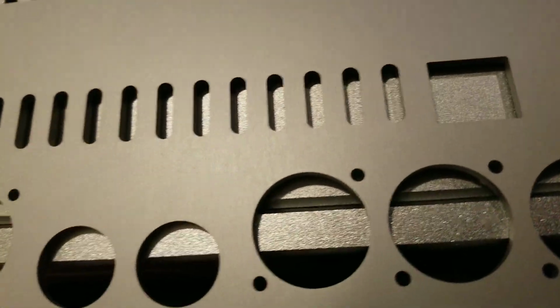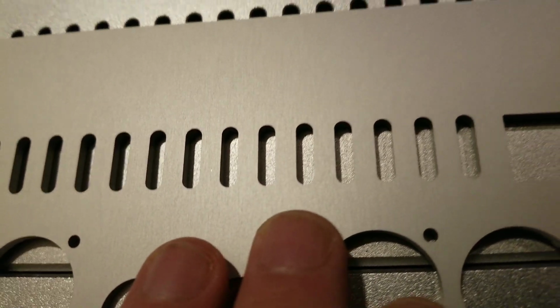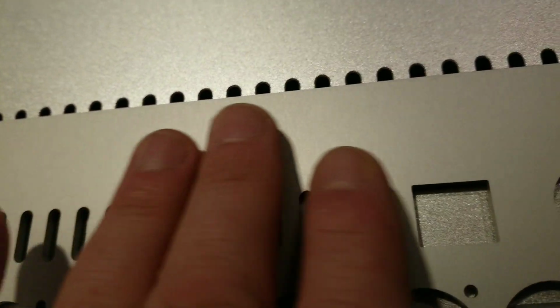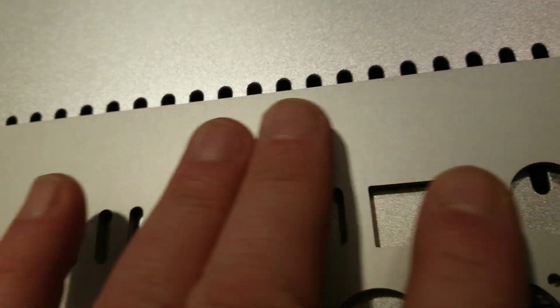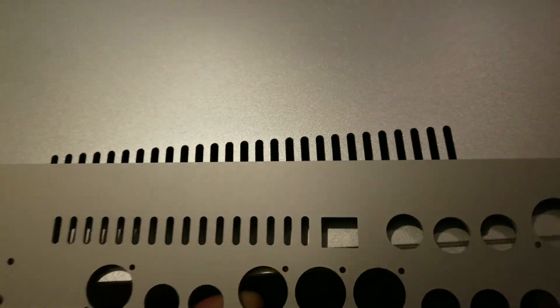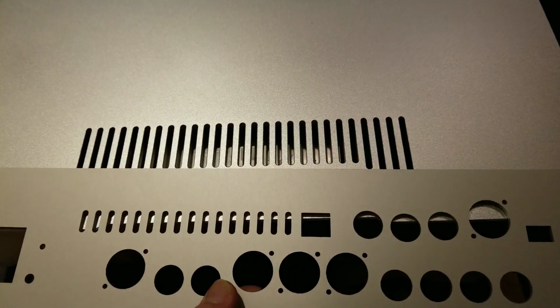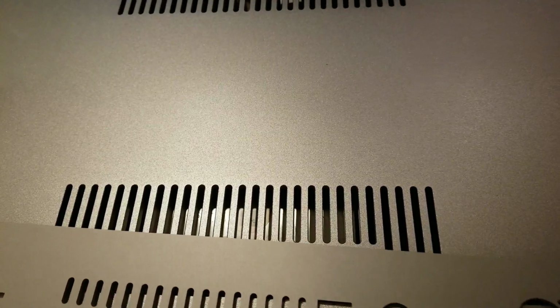but anyways, if we rub our fingers across this, you can feel little speckles of something, like it's grabbing, catching your fingerprint. And right here, we're looking at something that is very finely grained. When you rub your fingers across it, it feels like silk. I mean, it's so smooth. This one is a little rough. If we stand back a little bit, you can see one is matte or satin, and the other one is a little more sparkly.